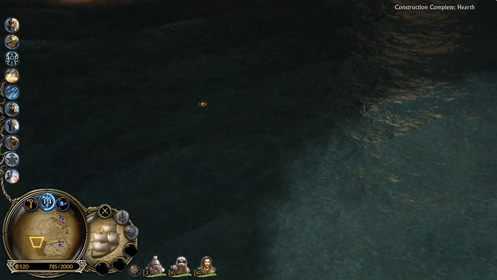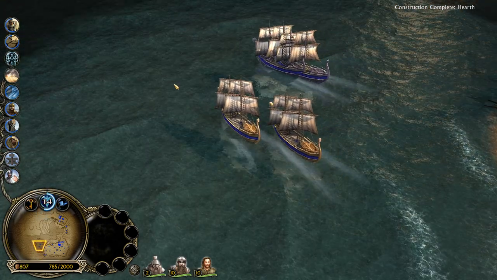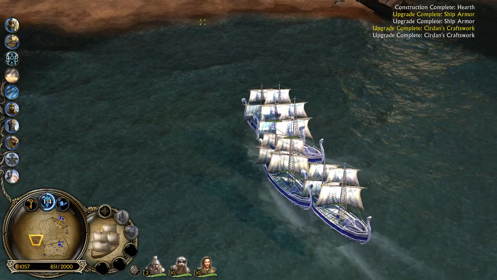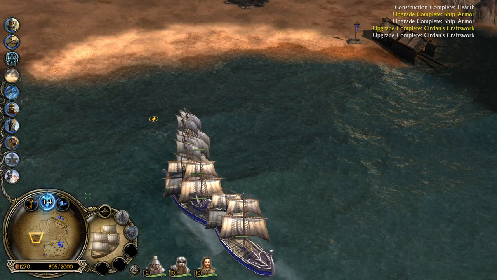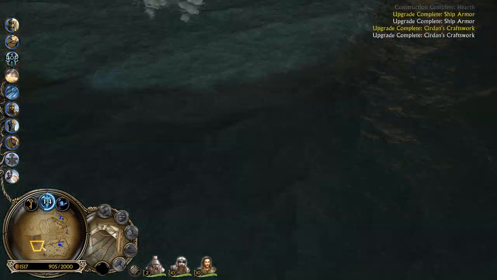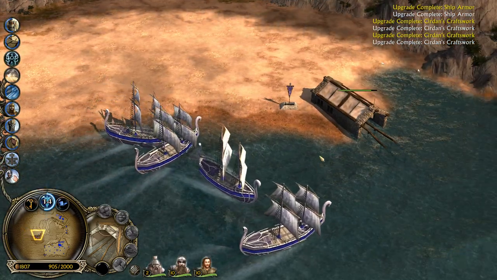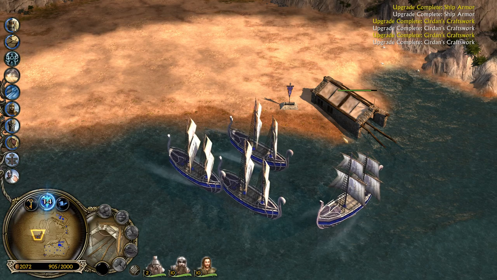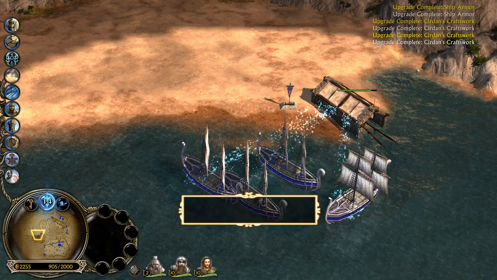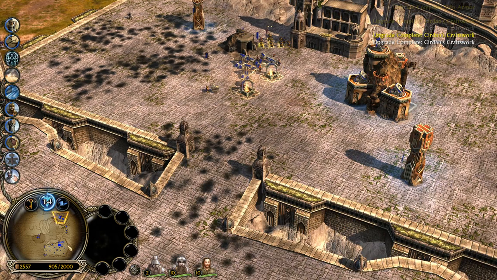Okay, now we can go maybe. Let's see if we can do something here. The Pirates of the Caribbean. Can I destroy this, please? I mean, he has nothing really on the sea. If I can destroy this, it would be great. But it looks like I can't even attack it. I can. It just deals no damage. That's what it is. Okay.